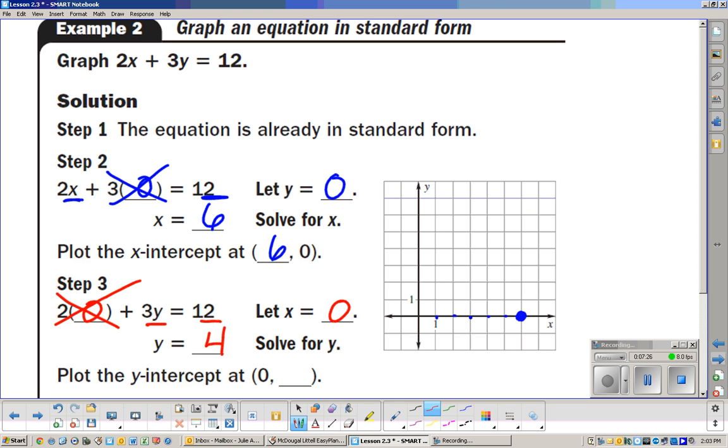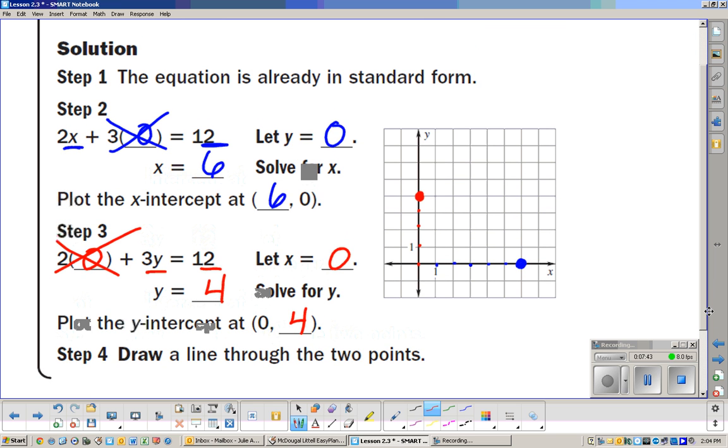So I let x be 0, and it's a y, so I go to the y-axis, and I go up 1, 2, 3, 4. So I plot the point 0, 4. Since it said y equals 4, I put it on the y-axis, because that's about the only thing that can go wrong on these, is you get the axis backwards. So whatever letter you solve for, that's the axis it goes on. Then, of course, we need to grab our straight edge, draw a line through those 2 points, put an arrow at the end of our line, and that is the graph, and that's standard form.